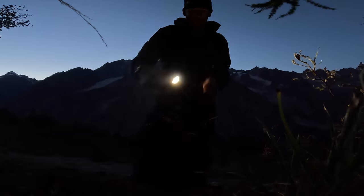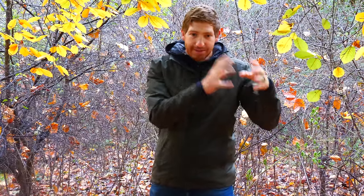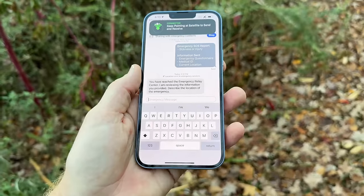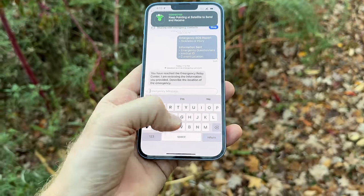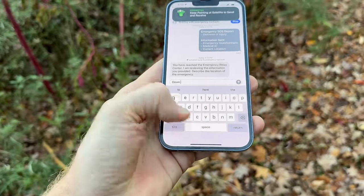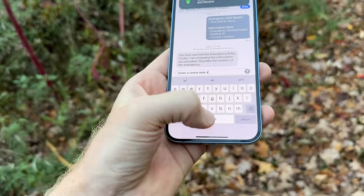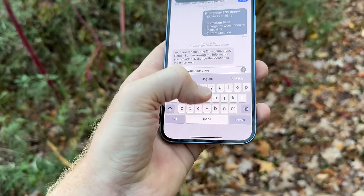Still, this is mind-bogglingly cool. Fast-forward a few years and more or less anyone with an iPhone will be able to send Emergency SOS messages where there may not be cellular coverage. Right now the main limiter isn't really the satellite constellation coverage, but rather the logistical process of how Apple routes messages to the right points of contact in each enabled country — that's why countries are being lit up one at a time. There are over 3,000 public safety answering points in the U.S. and Canada alone.